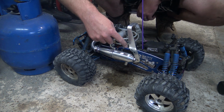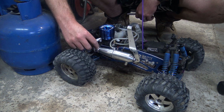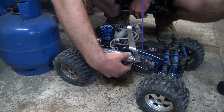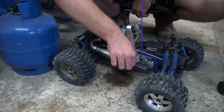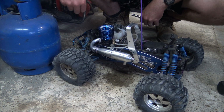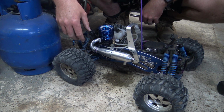I've just got to work out a little way of holding that exhaust on there, drill a couple of extra holes there so I can put the springs on, because if I match it so the springs, God, that's hot already. If I match it so the holes line up for the springs, it points outwards like that, and we don't want that, do we? So I've got to drill some more holes, then I can put the springs on, work out something for the shock, and that's it. That is it for the engine then.